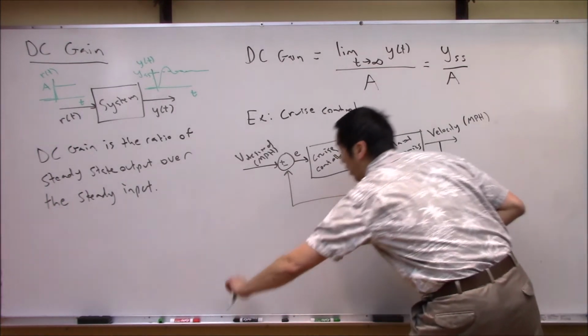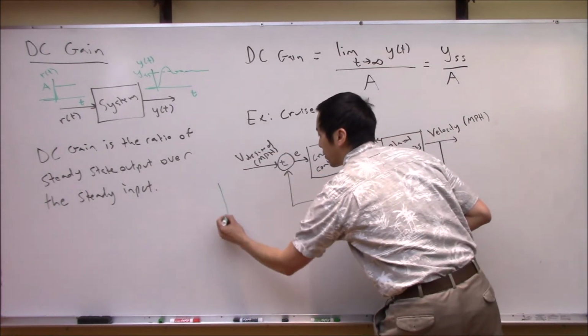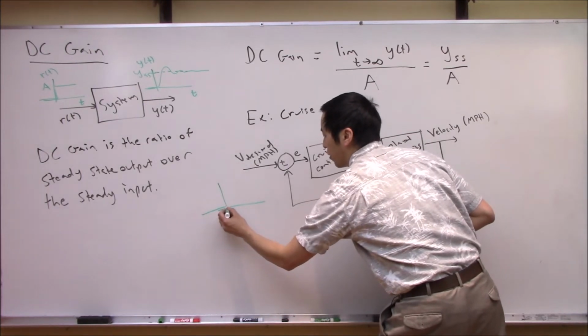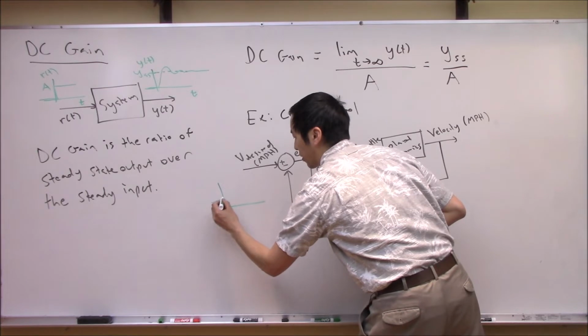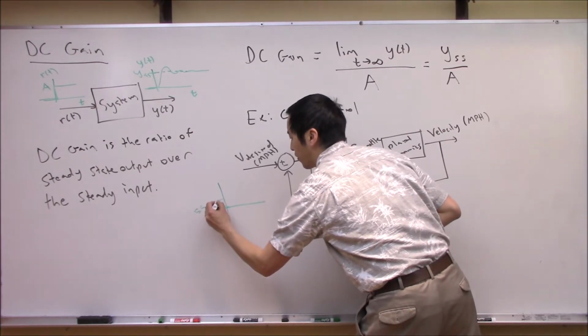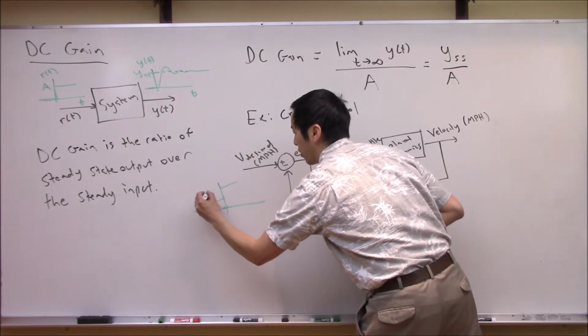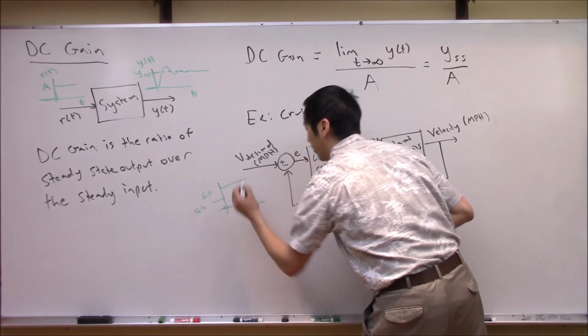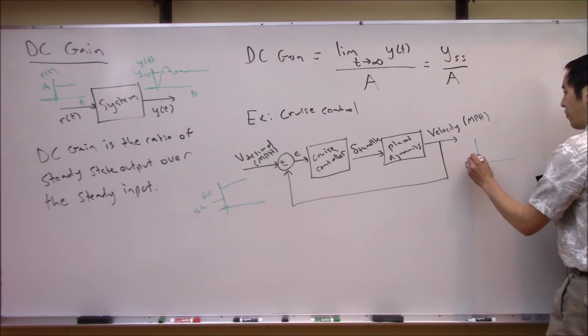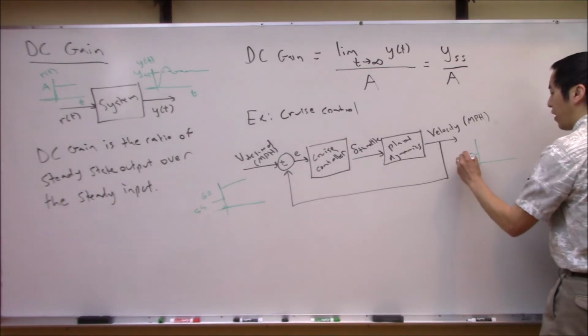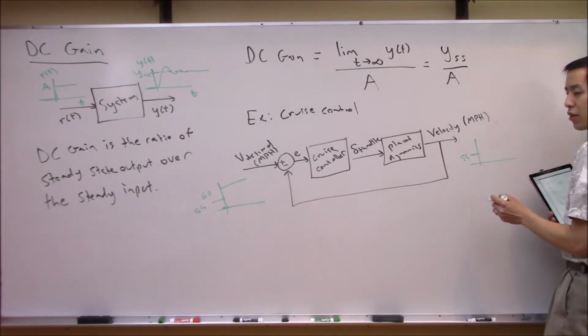So maybe to use green like we were doing earlier, right? You come here and you say you're cruising along at, I don't know, maybe let's start it like this, something like this. You're cruising along at 55 miles an hour and you bump this up and you want to go to now 60 miles an hour, right? Well, what's the output going to do here, right? So you were cruising along fine and happy here at around 55 miles an hour. You command this thing to go faster, 60 miles an hour.